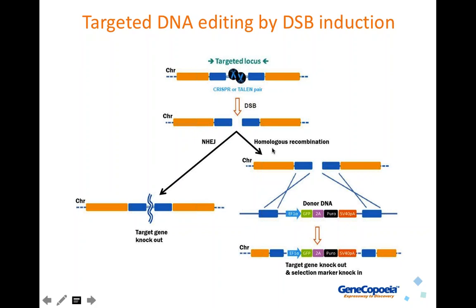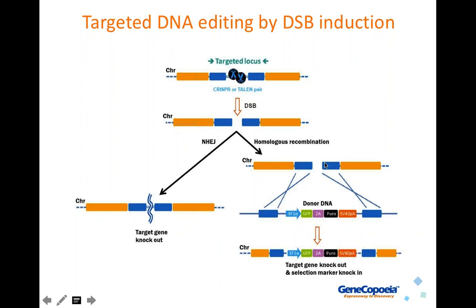So there are two major mechanisms for repairing these breaks. The first, shown here on the right, is known as homologous recombination, also known as homology-directed repair. This is essentially what happens during meiosis and DNA damage, where you get crossover between a copy of the broken chromosome and the broken chromosome itself. But also, this can occur when you have an exogenously added donor DNA, shown here.